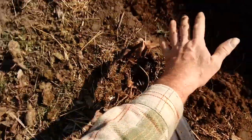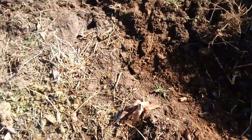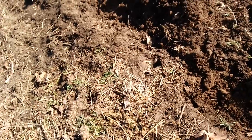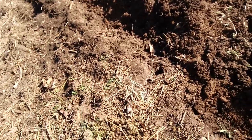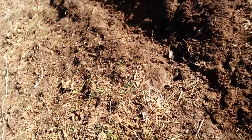When they come up, I don't worry about hilling the potatoes. I put mulch around them because I don't want them to dry out. Potatoes need to stay as wet as they can without being soggy. They don't like dry weather. And potatoes cannot take 32 degrees frost or 0 Celsius. If they get that, they'll die. They're very sensitive to freezing, but they love cool weather very much.